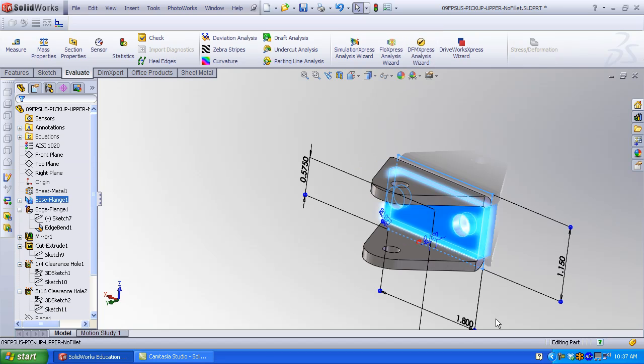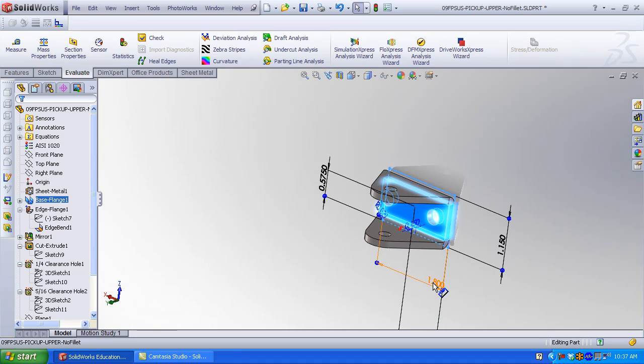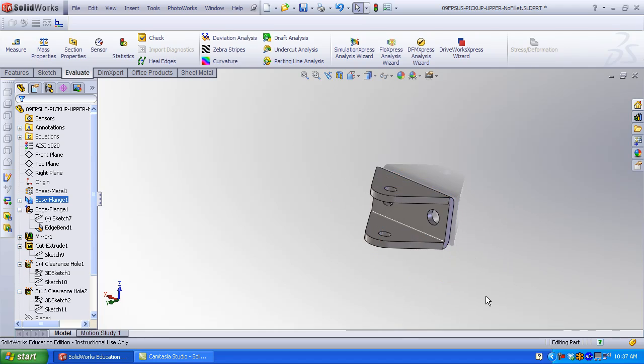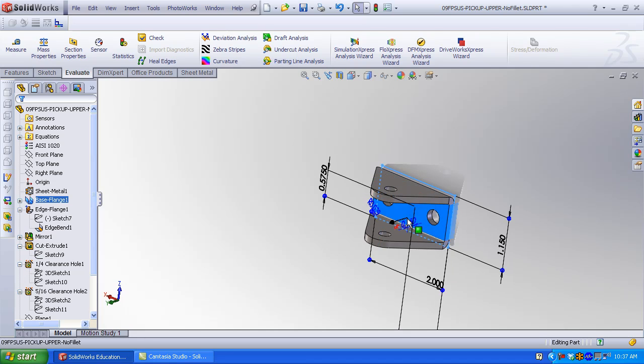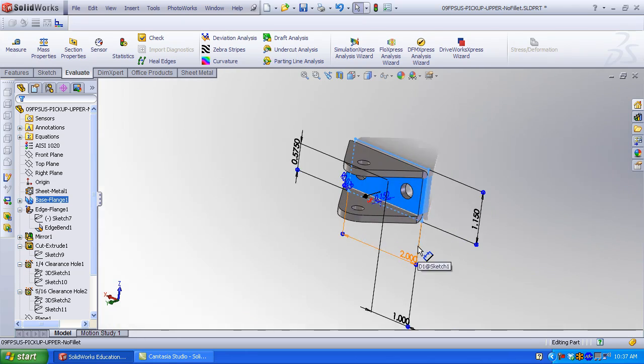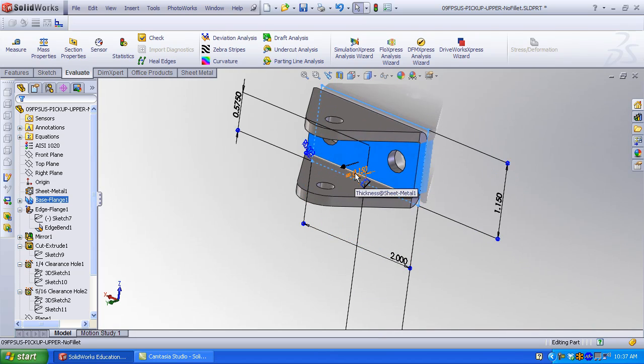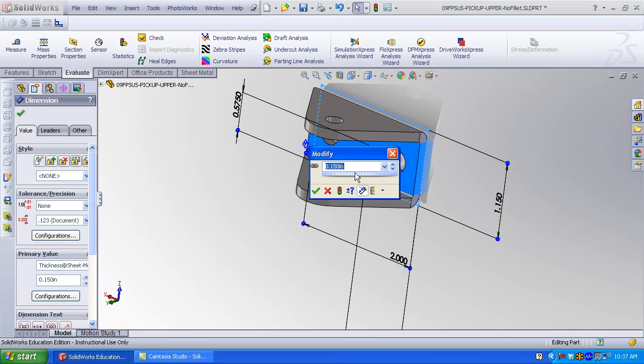Now let's change a few dimensions. I'll modify the overall length of the bracket to 2. Now I have more material on the other side of my hole. I'll also change the thickness. If I can reduce weight and still have my factor of safety in good condition, I'll save overall weight because I use this bracket quite a bit.